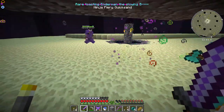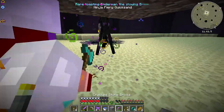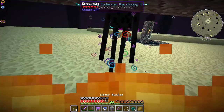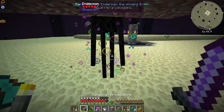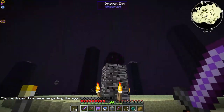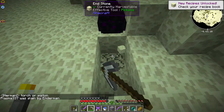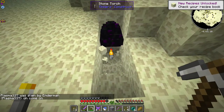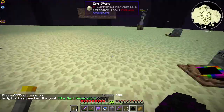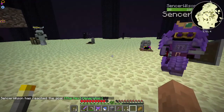All right. Liquid Death Enderman Farm. Hey, actually, I don't know if that would work. Dope. Because it's liquid, so they probably just warp away, right? There's the egg. Who wants it? We gotta scan it.